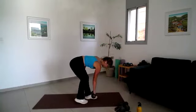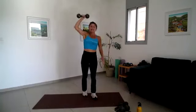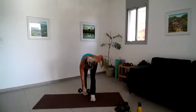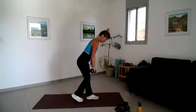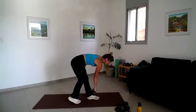Drop it down, down, down, down, down, and up. Hinge from the hip, and throw it up. Keeping that dumbbell nice and close. So that back foot high on your toes. High up on the toes. If you can see my back foot, I'm on my tiptoes, and I'm up, and I'm down, from my hips, nice and strong.